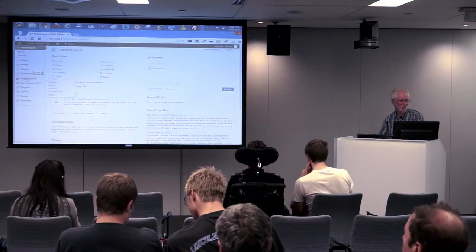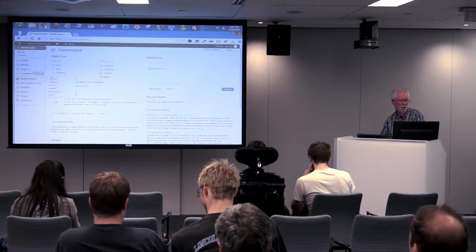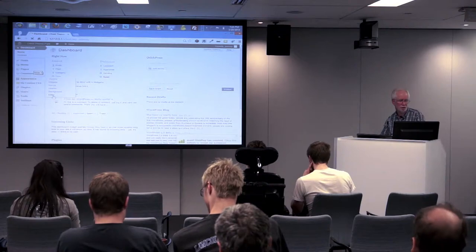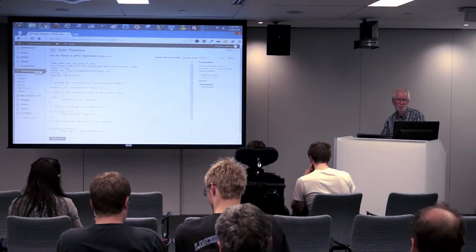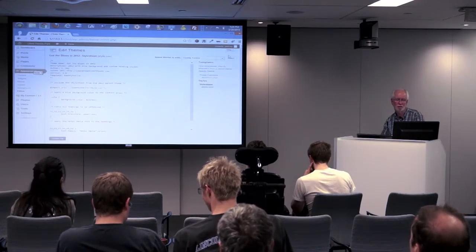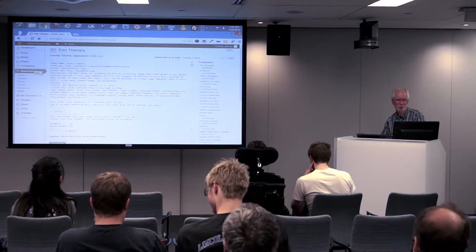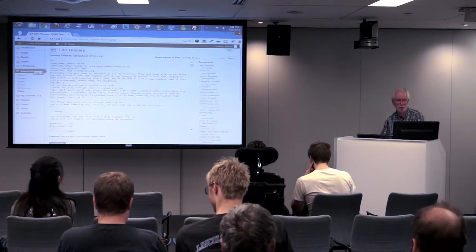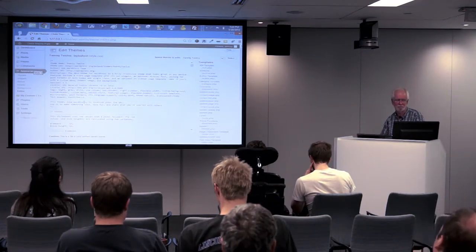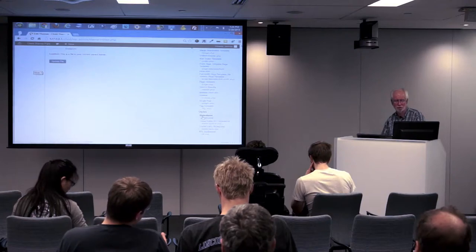Okay, so for those of you who have ventured down here already, when you install whatever theme you have installed, there's one of these submenus here under Appearance, Editor, and you can actually go in and see. I'm going to go to the 2012 theme itself. Here's all the PHP files. You select one, and it will show the code over here. If you know what you're doing, you can make changes right there directly in the code. Using this editor function, you can do the same thing with a style sheet.